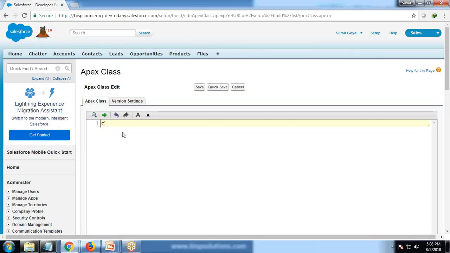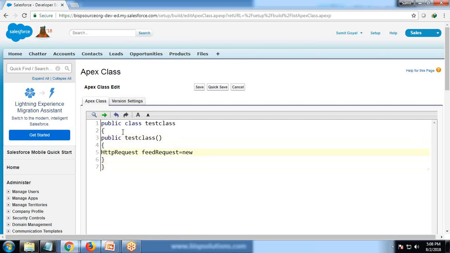So I'll just open Developer Console and create a new Apex class. Here I create a class name as public class TestClass. HTTPRequest feedRequest is equal to new HTTPRequest. It should be defined in a constructor, so I write public TestClass.